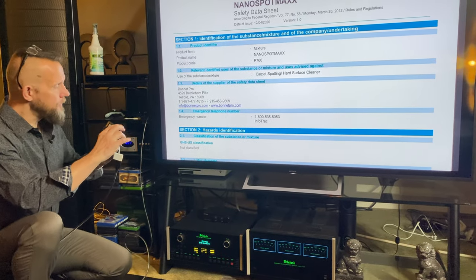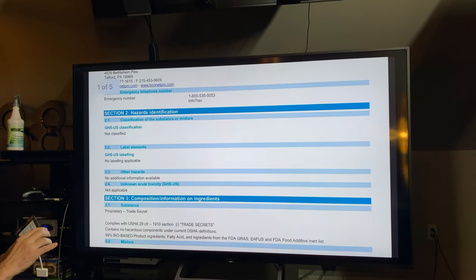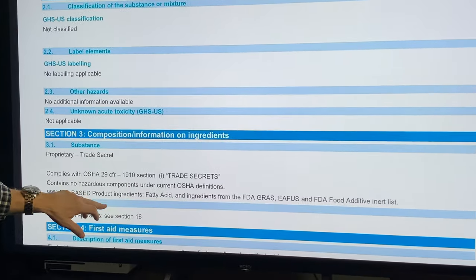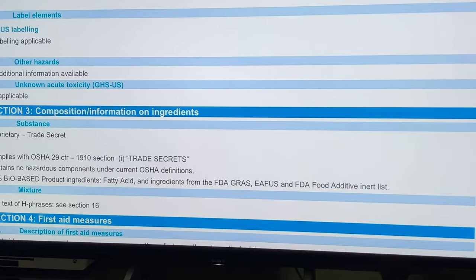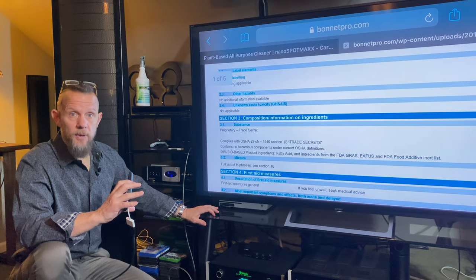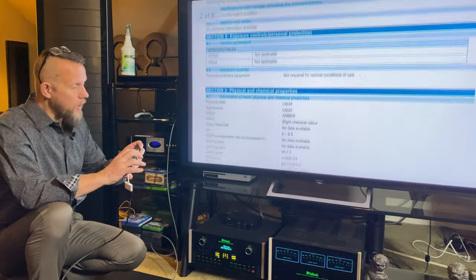If we look here, we have Nano Spot Max, for carpet cleaning and hard surface cleaning. If we go down to section 3, 99% bio-based product ingredients, fatty acid, and ingredients from the FDA GRAS, EFAS, and FDA food additive inert list. We have a cleaning product essentially made from food. The 1% that's left is a DfE, Design for the Environment, approved surfactant that helps hold some of the natural ingredients together.